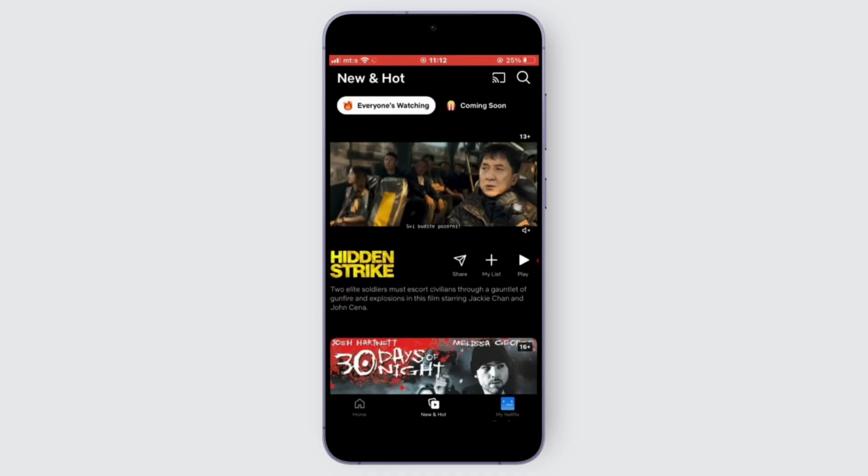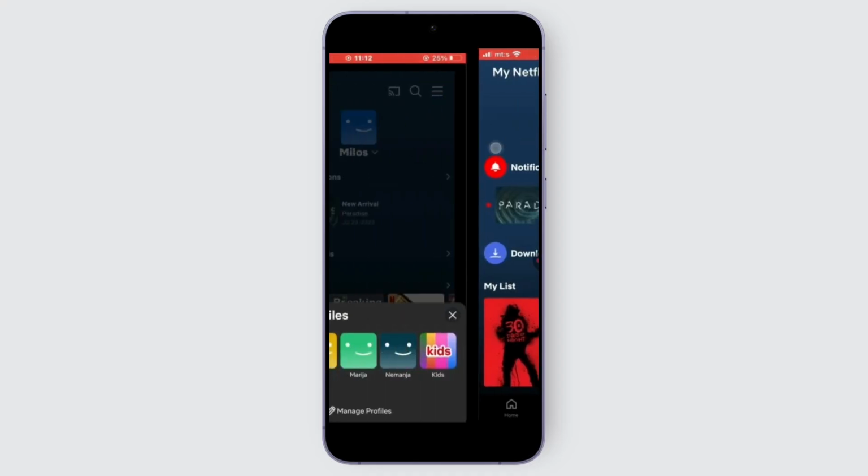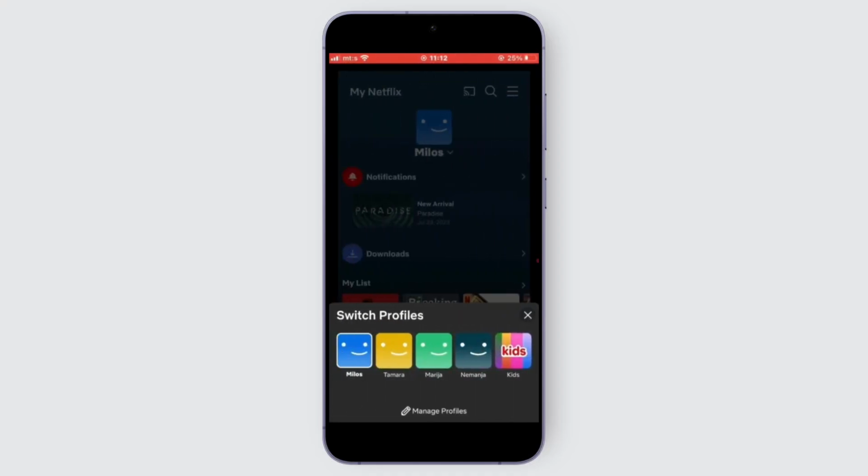Start by opening up the Netflix application itself, and once you open it up, you should be finding this interface. You can head over to your profile section by tapping on the profile icon in the bottom right corner. Once you tap on it, your profile page appears here. Now you can look out for your profile and tap on it. And once you tap on it here, it will show you all of the profiles that you can switch into. You can select the profile that you want to edit.